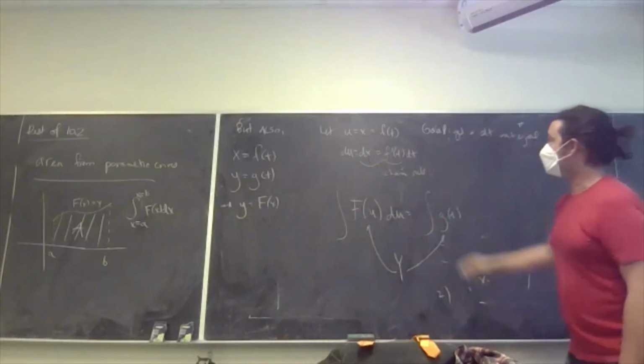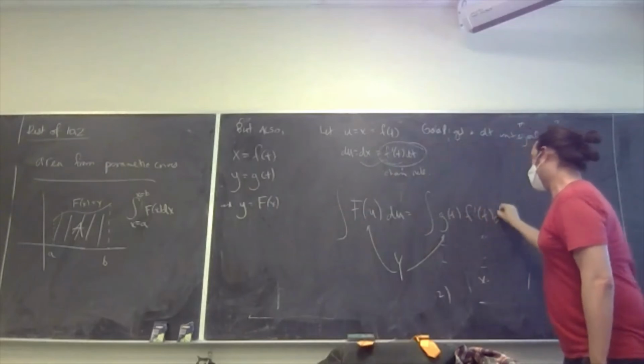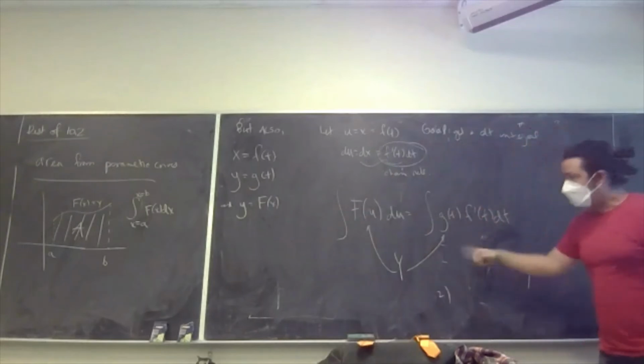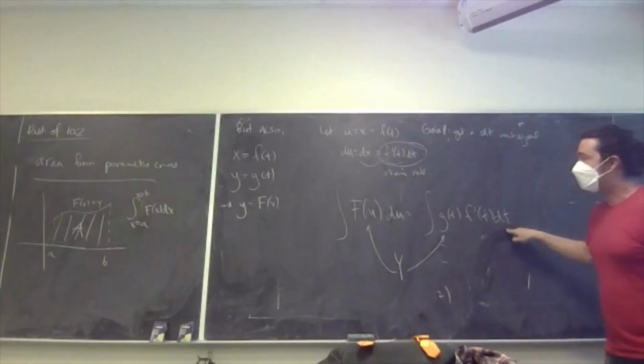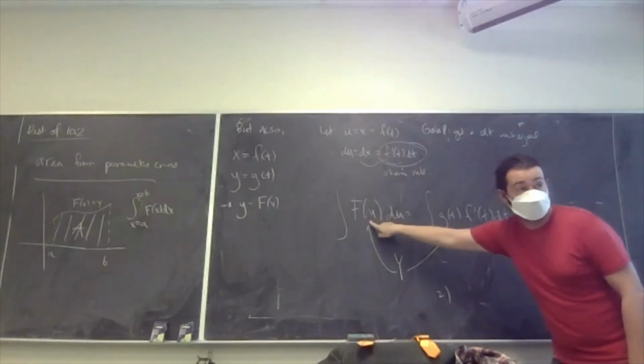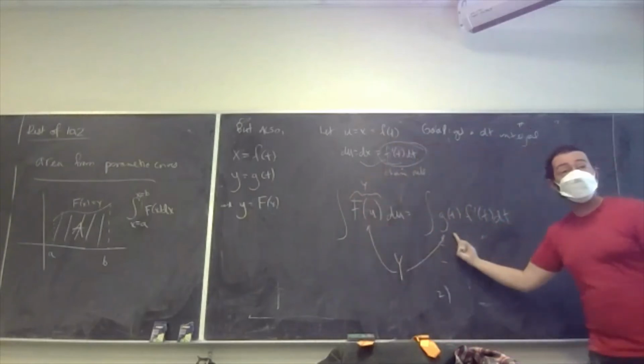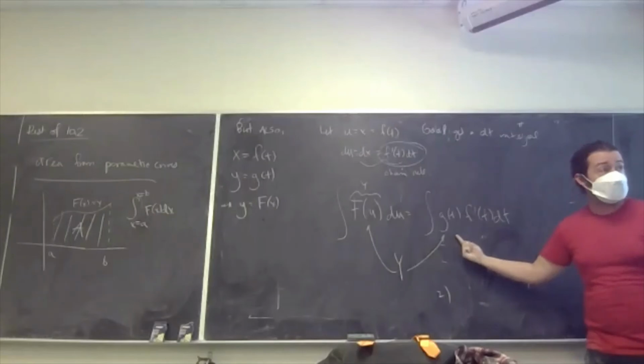And what's du equal to? Well, du is f prime of t dt. So the game was to try to figure out a way to get the dt's in there, and that's why I did this replacement. Why I took the y, this represents, remember, this is just y, and replaced it with y equals g as a function of t, because I need this dt integral.